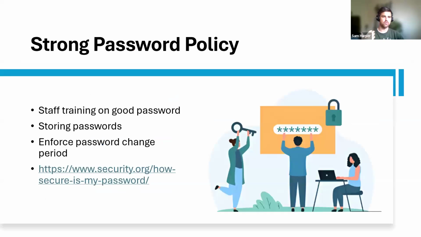Now, we need to ensure that staff training is in place. We need to ensure that our staff are using good password practice and also multi-factor authentication. So there's a few ways you can do this. So again, this could be for your phone or any work-related system. You want to make sure you have a strong, secure password.